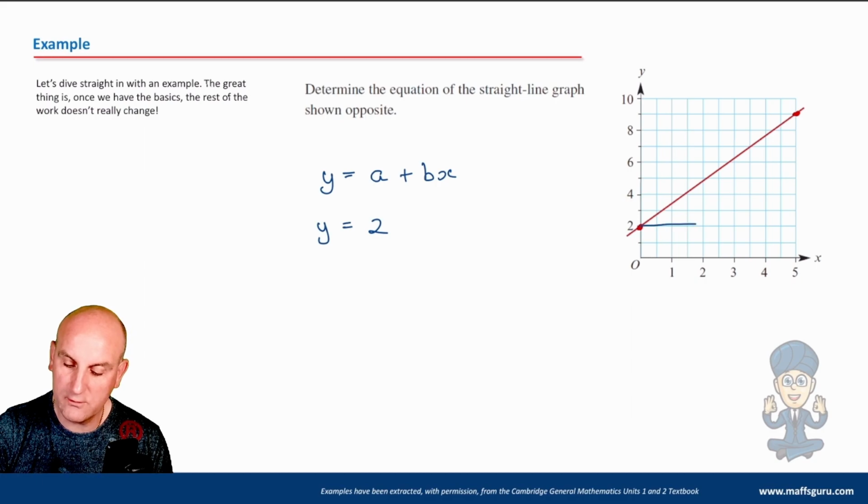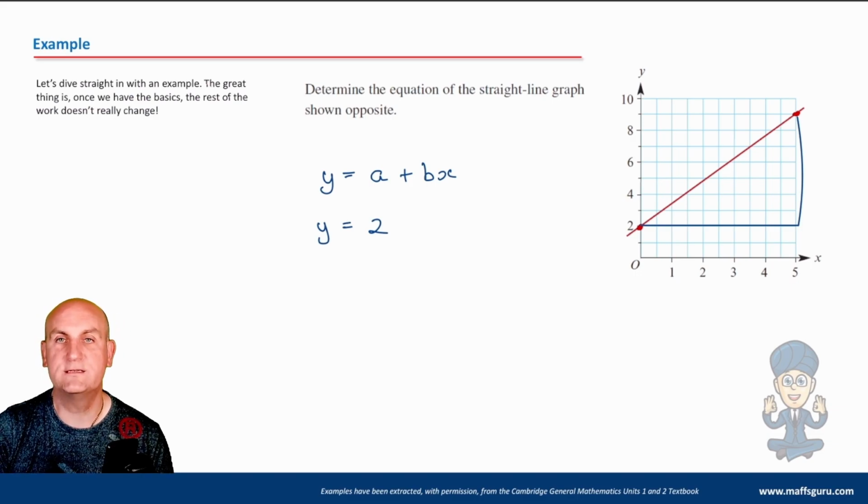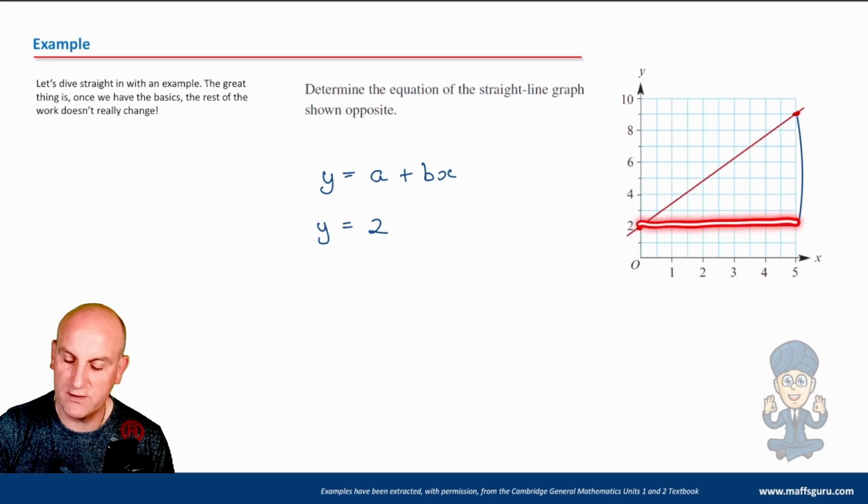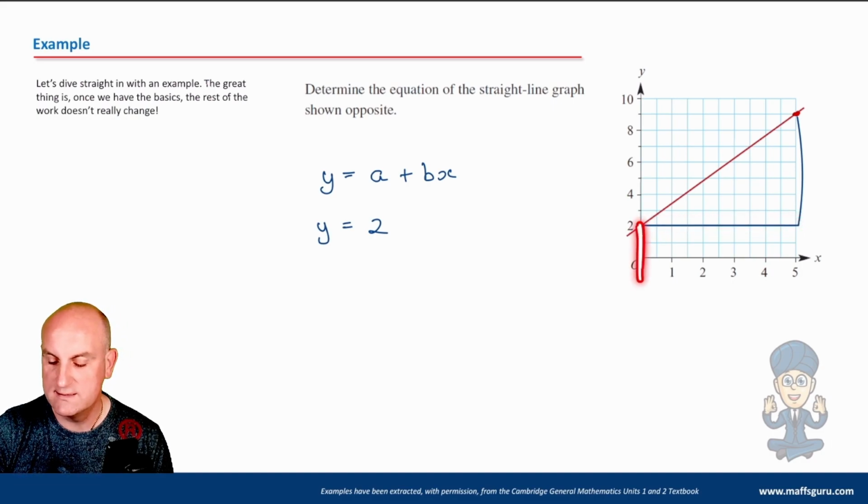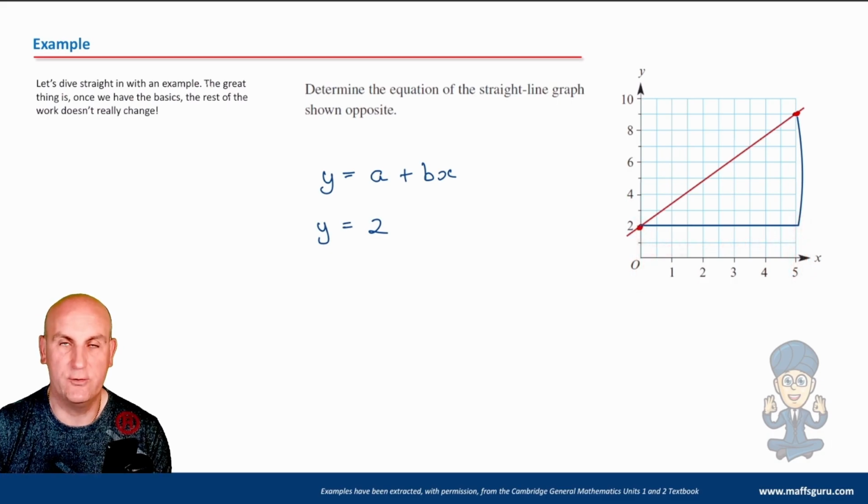How do we do this? Well, we go across, and then we go up. Okay, and that's done a nice curve for me, but we'll leave that one for the moment. So, question is, how many squares across have I gone? Or how many units have I gone? 0 to 5. Again, I hate saying squares, because if you counted squares there'd be 10 squares. That's not what I mean.